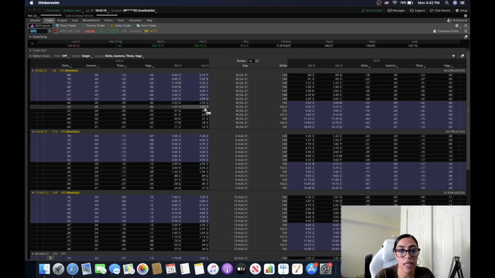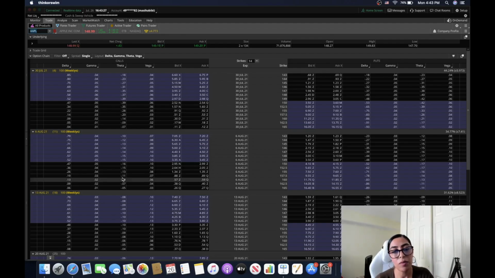So obviously Apple contracts are a lot cheaper. Time decay, the theta price point is going to be a lot smaller. So you're going to lose 40 cents on the day on an Apple contract versus $11 on a day on an Amazon contract. So obviously Amazon moves in bigger increments. You gain more on the premium price when an Amazon contract moves versus an Apple contract.